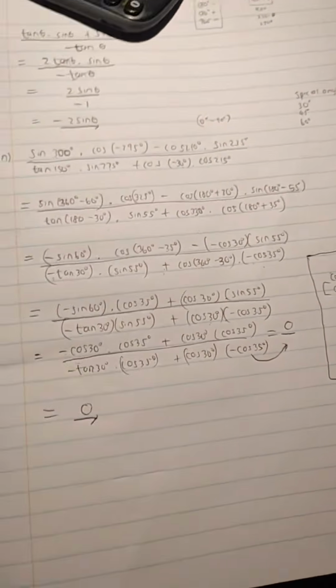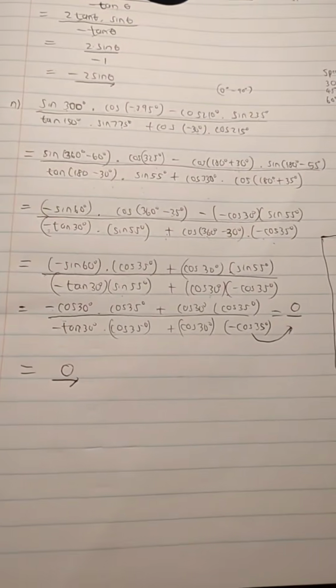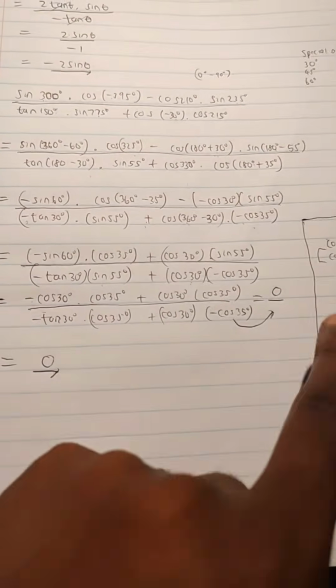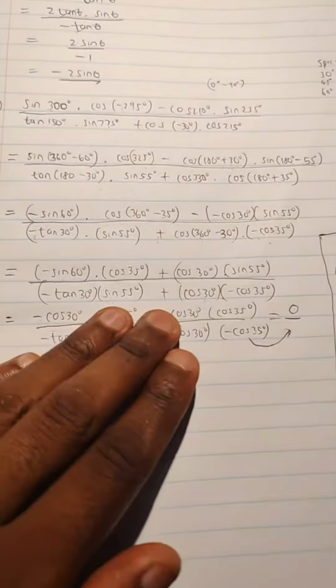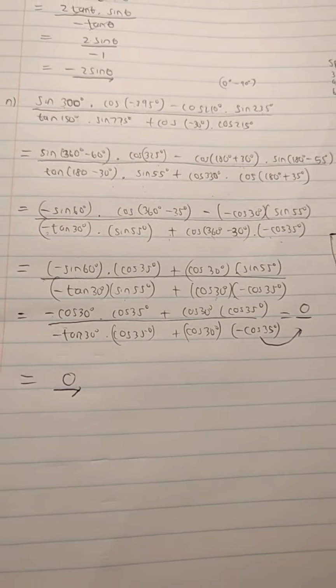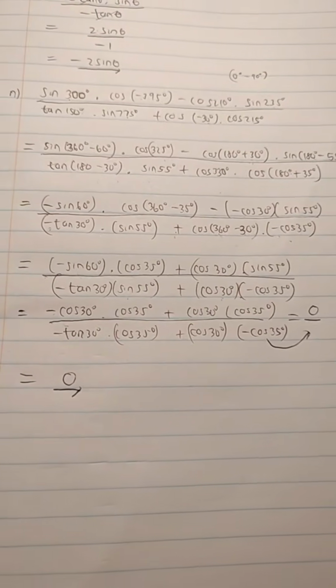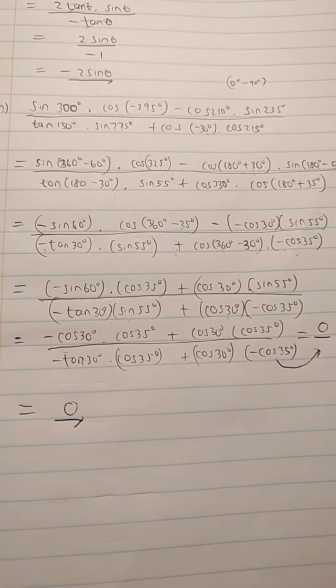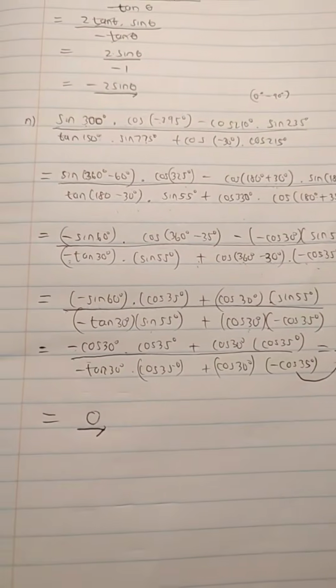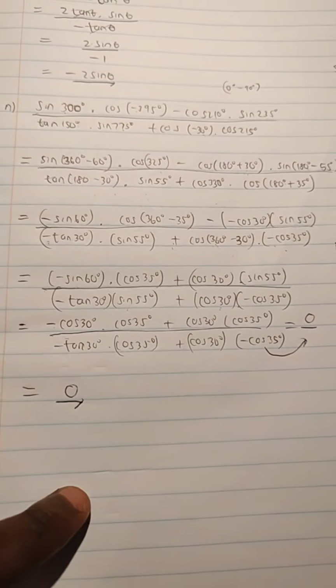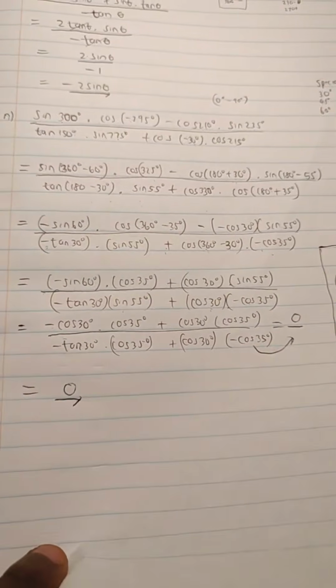Hope that makes sense, guys. Me, I wouldn't really waste my time too much. I know that 0 divided by anything gives me 0, because when there's a 0 in the numerator, no weapon formed against 0 can prosper. So I honestly wouldn't bother myself too much simplifying the denominator. Get straight to the point. But what was the point of that simplification? It was just to reveal certain other things that we need to be very much aware of.